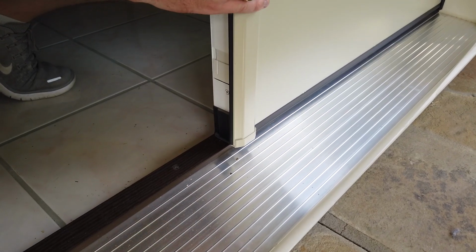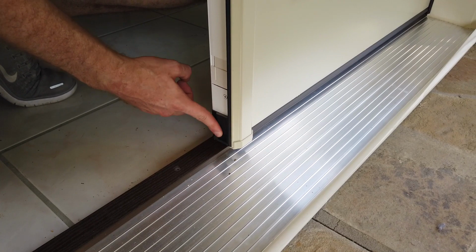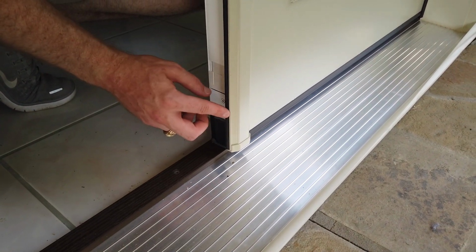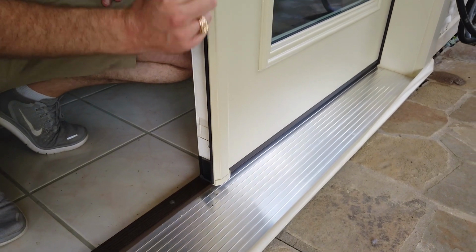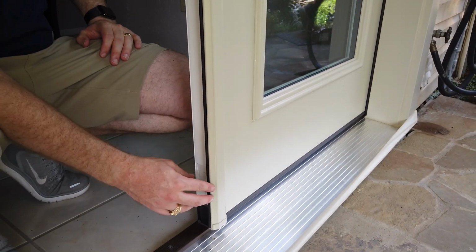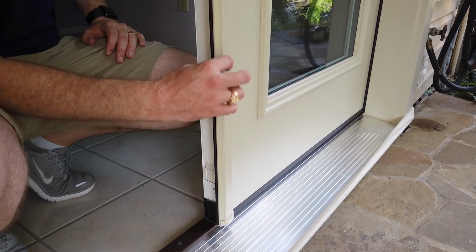throw that chute bolt. It forms a nice tight seal, very airtight, energy efficient, and then the man door, or the main active door, forms a nice tight seal against this Q-Lon weather stripping.